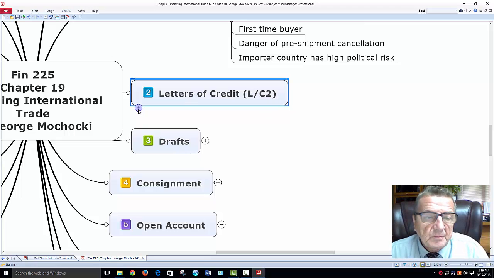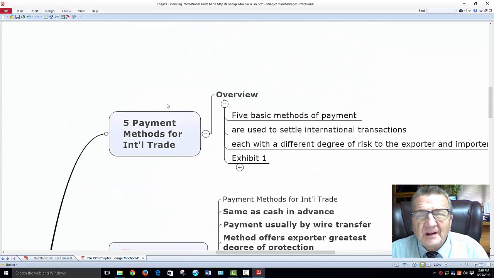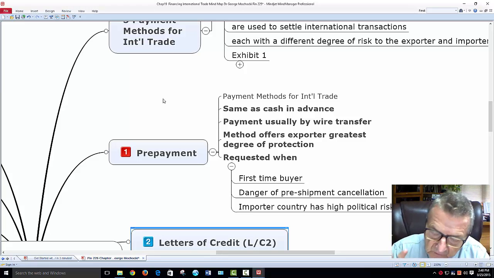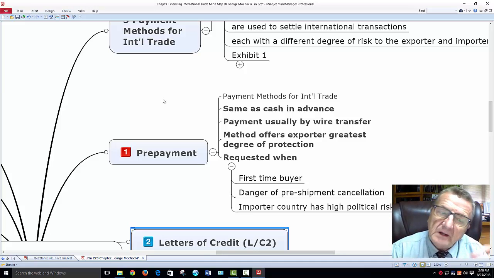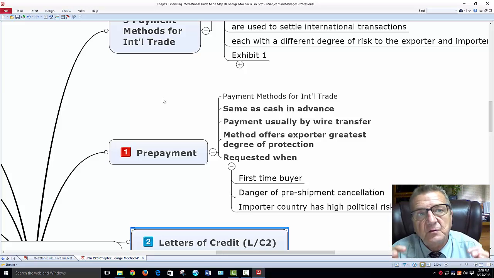Letters of credit. Okay, payment methods. Remember, I'm always tying into this here. I'm just bringing it up because I keep on changing, and it's okay. You have to change and learn. If you put the stuff out there and it's too confusing, too hard to read, you're not going to read it. I know I wouldn't. You know what I mean? So I'm trying to adjust it like that. That keeps the mind going. It keeps you going, man, how is he doing the data?